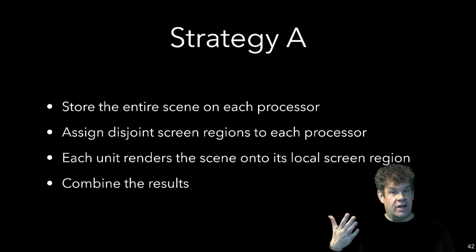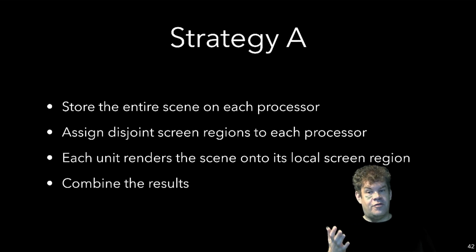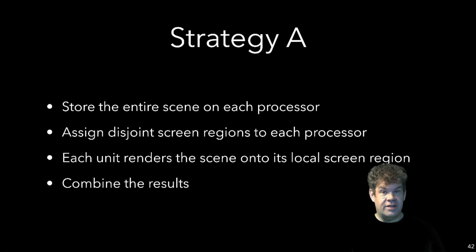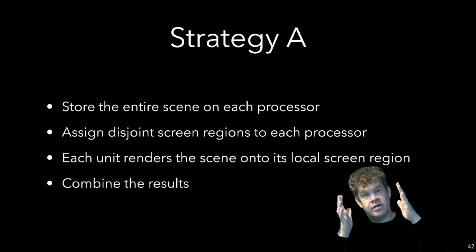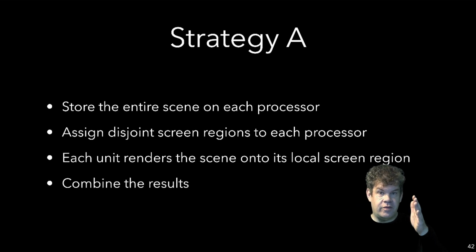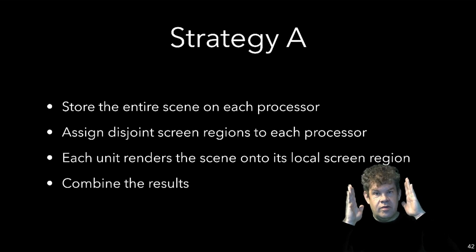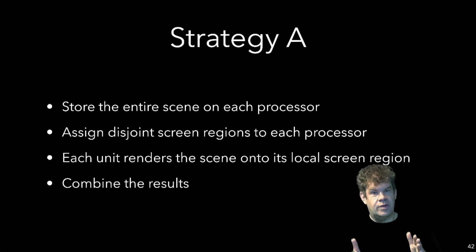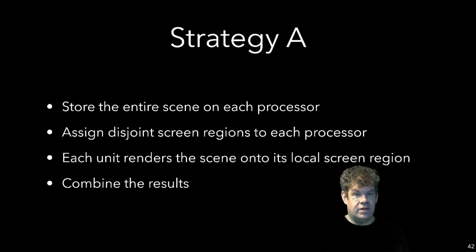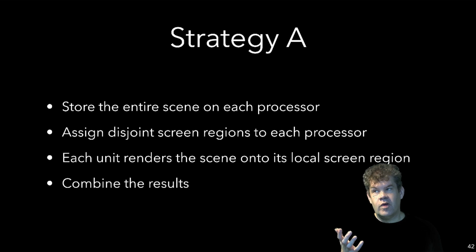Okay, so that's the advantage, but there's a ton of different disadvantages. So one is the first sentence here: store the entire scene in each processor. That is a pretty dumb idea because, well, you make incredibly bad use of your resources. If you buy 2 graphics cards, or 10 for that matter, you end up copying into every card the same scene. So you have 10 times the memory for 10 graphics cards, but you actually reduce it to once the memory. Okay, so you don't gain anything from the additional resources except performance. And that's the big disadvantage too, except performance.